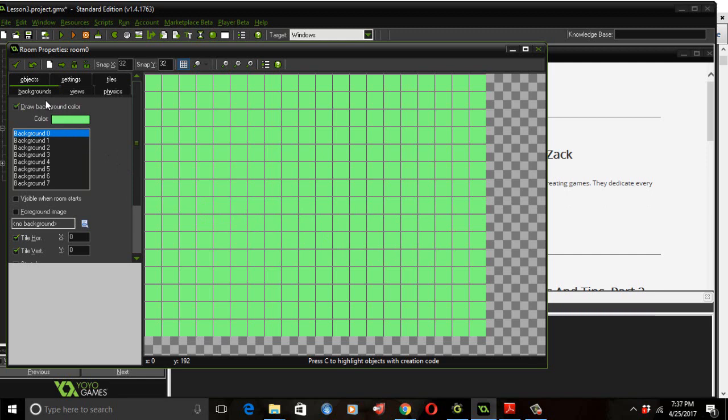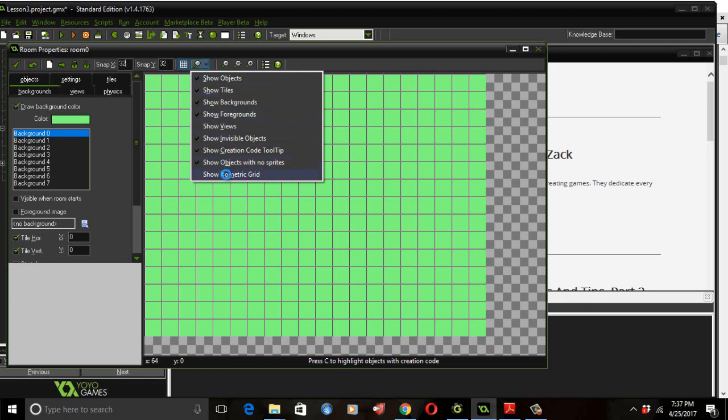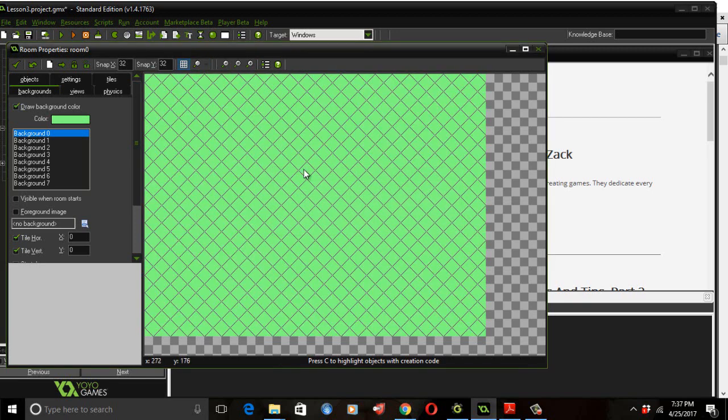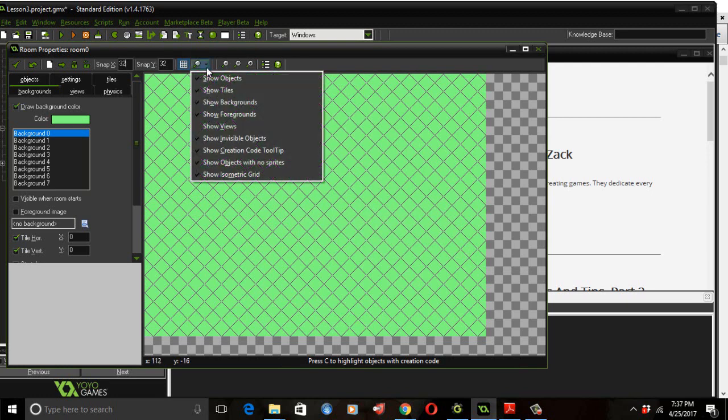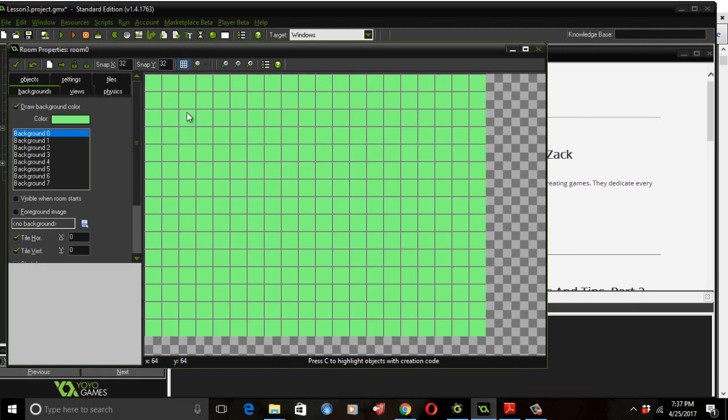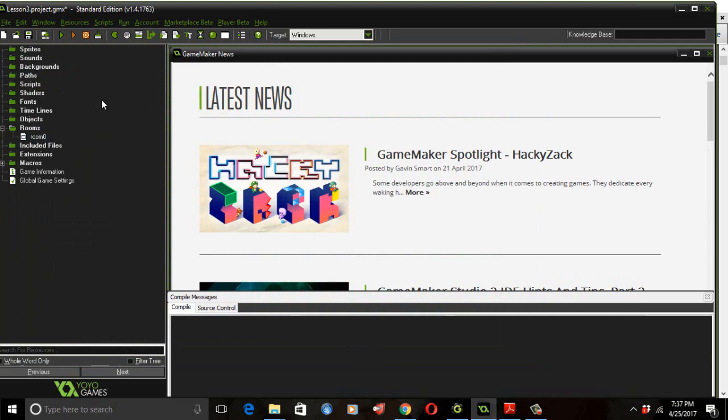That is all we really need to know. Some of the information that's here is you can turn the grids on and off by clicking on this little grid box. Also over here, if by chance we were doing 3D games, we could create an isometric view, but we don't want that, so we're going to turn that off. We're going to keep our grid on because we're going to work with that. So go ahead and hit the check mark, and we have our room 0.